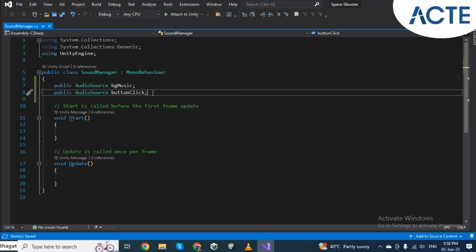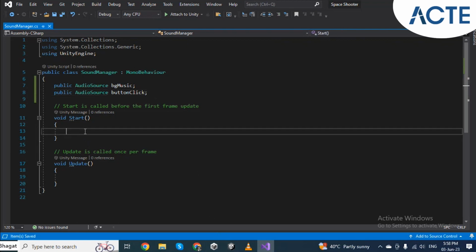Okay, we have these two audio sources. Now we have to add those files into these audio sources.